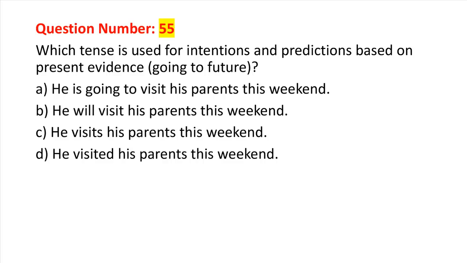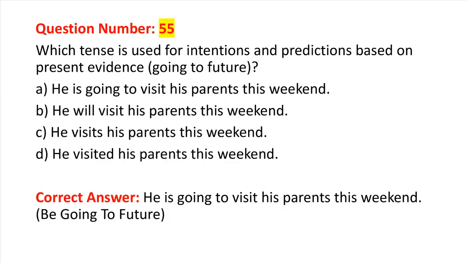Question number 55. Which tense is used for intentions and predictions based on present evidence, going to future? A. He is going to visit his parents this weekend. B. He will visit his parents this weekend. C. He visits his parents this weekend. D. He visited his parents this weekend. Correct answer, he is going to visit his parents this weekend. Be going to future.